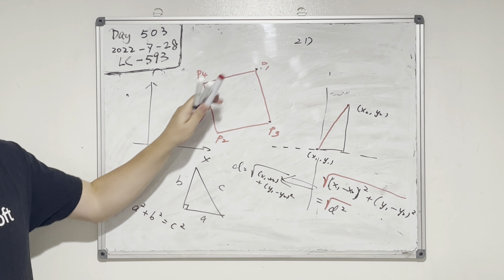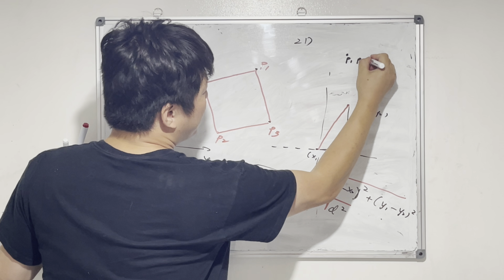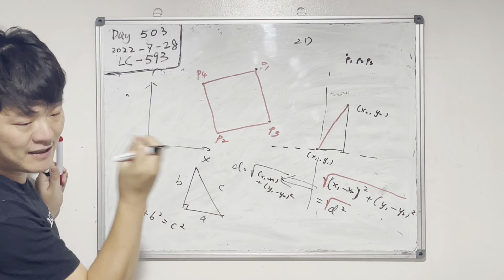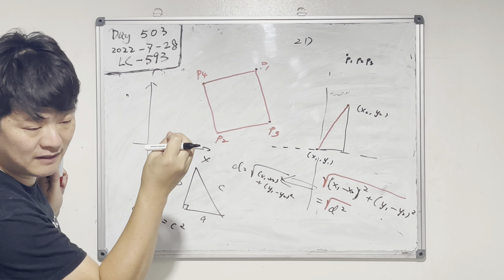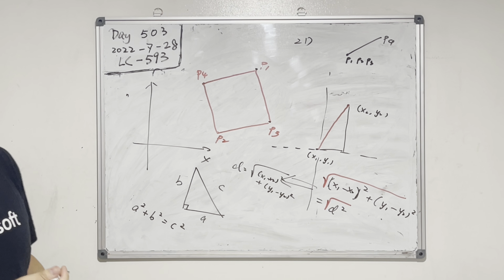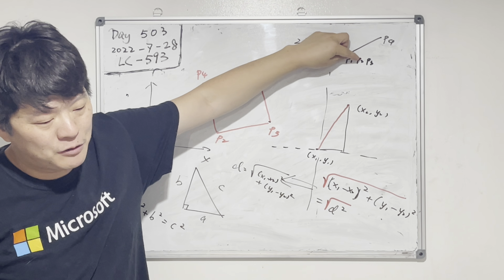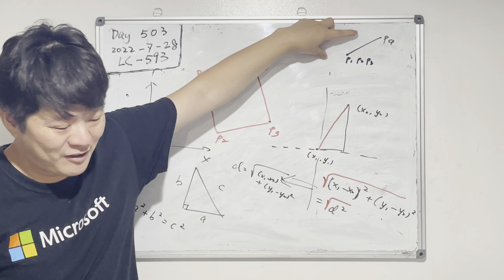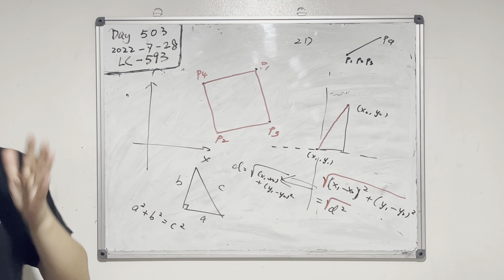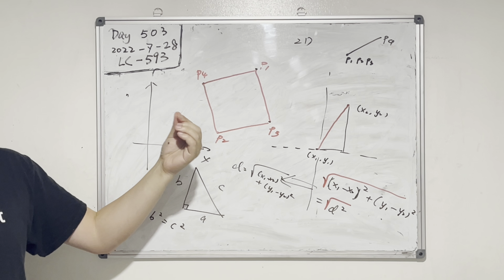It's not enough. How about if P1, P2, and P3, the 3 values, are the same? They collide in 1 point. And P4 is here. So how many distances here? 2, right? One distance: P1 to P2 is 0. So 0 and that is also 2. But we have to exclude this situation. Am I right? So the idea is that we compute the distance between all combinations of vertices.